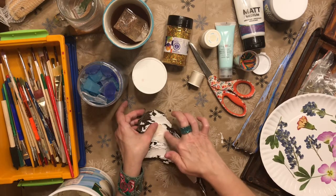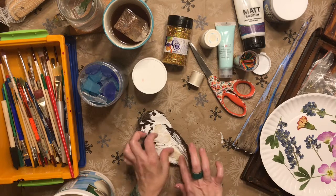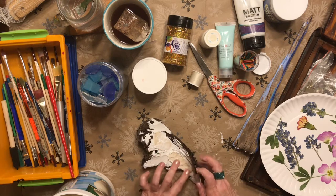And I'm actually going to let the paste just go right over it. I just want it for texture right now. And I'll just let it dry like this. I'm just building up a base. And I work like this a lot, even on bigger canvases that I'm actually selling. I'll just go ahead and start like this, and I'll be inspired by the materials and what I have laying around, and I'll get ideas.